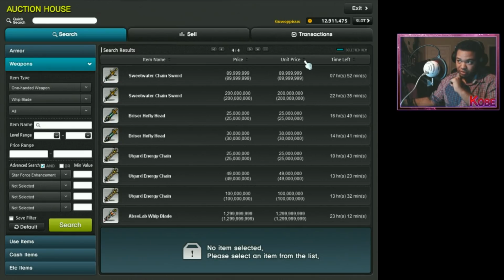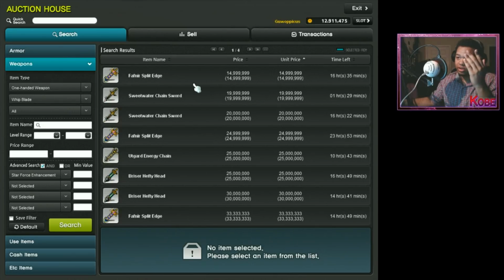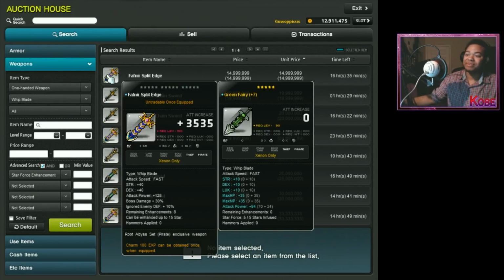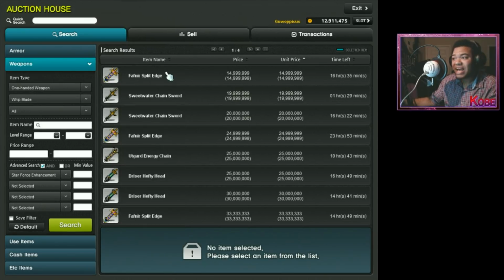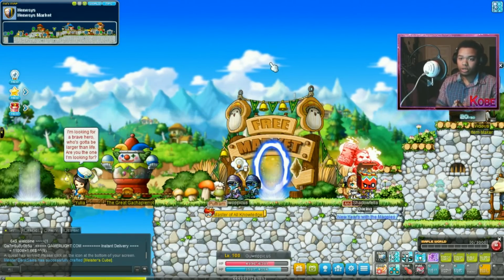What is the cheapest even? No. I can't even afford the cheapest weapon. And the cheapest is the Fafnir for 15 mil? Huh? What? I can almost afford a Fafnir weapon? I know I said it wasn't really known in the market right now. I don't really know these prices, but what is that? For fuck's sake. Anyways, this is gonna be a short little episode.